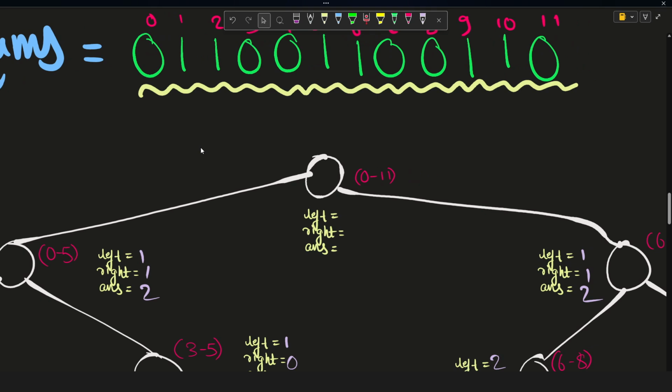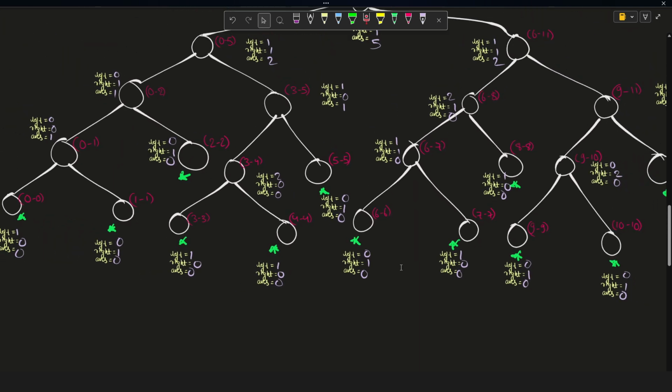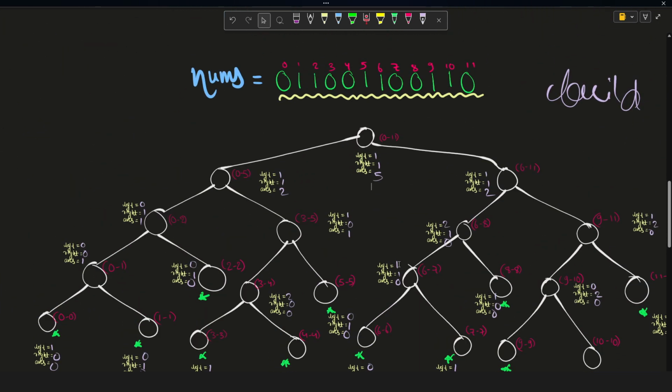And once we have calculated these two values, now we are ultimately ready to calculate the answer for the root node. So I will say that the left value will now be finally equal to 1 plus 1, that is 2. 2 minus minimum. So what is the minimum of this 1 and 1? 1. So 2 minus 1, which is 1 only. Similarly, the value of this right will be equal to 1 plus 1, 2. 2 minus minimum, that is 2 minus 1, which is 1. And finally, this answer will be equal to this 2 plus 2, 4 plus the minimum, which is 1, so 5. So in this way, I completely filled this segment tree, right?